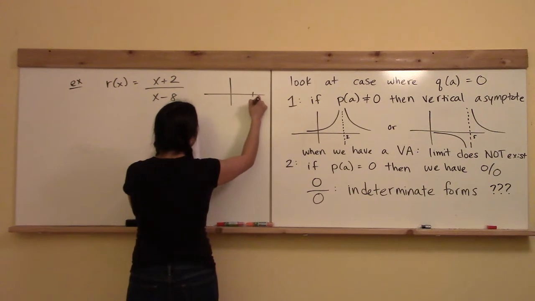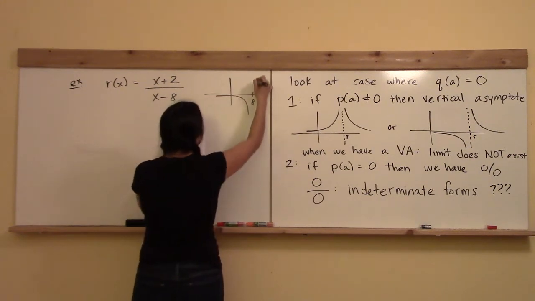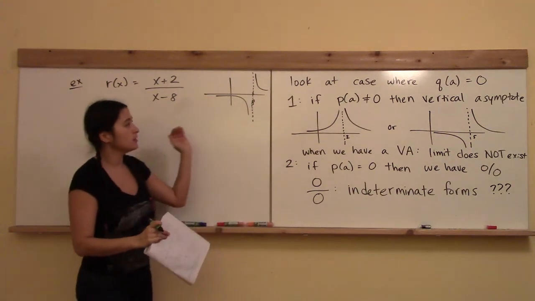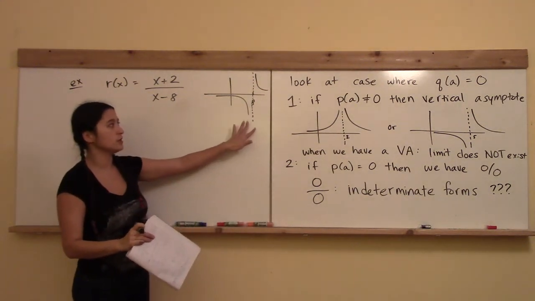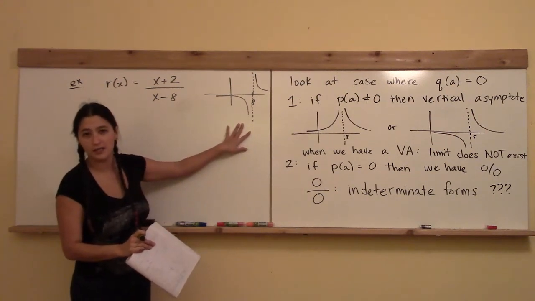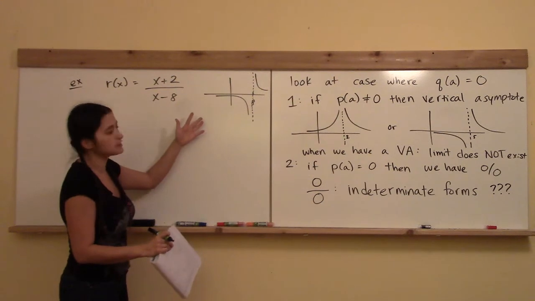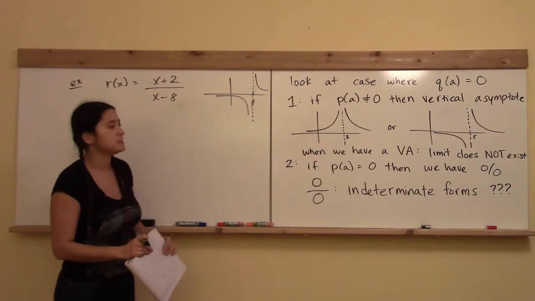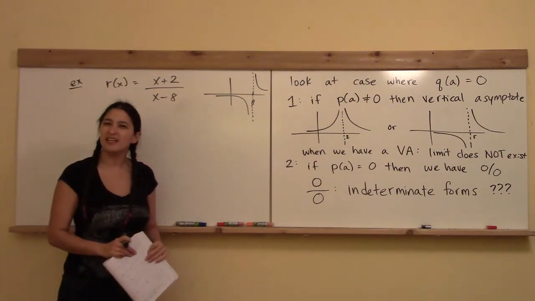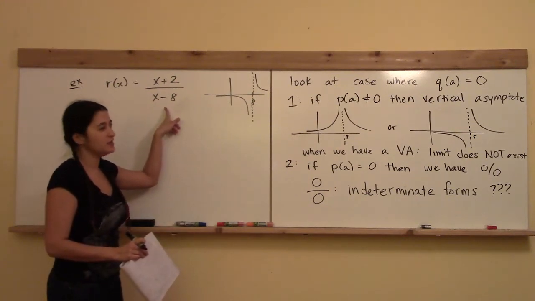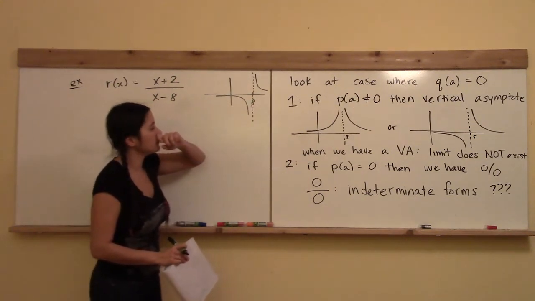And I got a picture of the function, it kind of looks like this. Now maybe your graphing calculator doesn't draw the dotted line there, but hopefully once you've looked at it, you understand that what's going on here is that the function has values pretty much for every number x that I put in, except when x is equal to 8. If I put in the number x equals 8, I divide by 0 right here, and that's the case that I want to focus on.